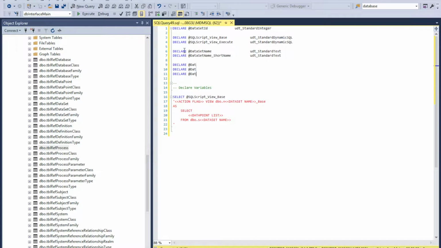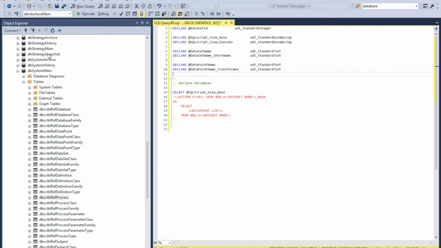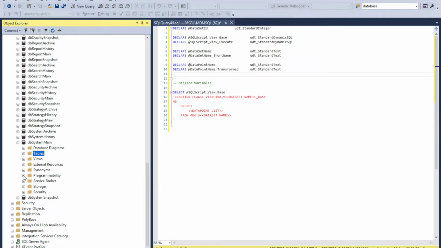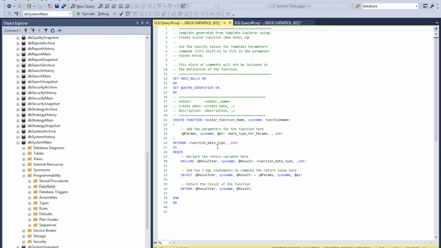I'm gonna declare 3. Going to transform the data point name. And to be honest, I think I want to create two functions while we're in here, just because I want to get all of my code in one area.